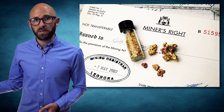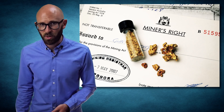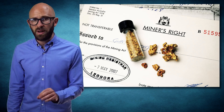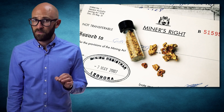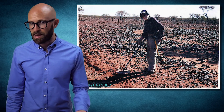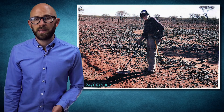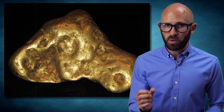Despite this, even years later, there were reports of lucky people coming across small gold nuggets. Discoveries in the late 20th century led many to think that the fields still had enough gold in them to forever change the fortunes of those who found them. After his back injury, Kevin Hillier was advised by doctors to spend as much time as he could walking. So Kevin and his wife Bip took up strolling through the former gold fields with a metal detector. In Bip Hillier's book about her family's story, she describes constantly praying for them to find gold. She thought her prayers had been answered when Kevin came home one night with a small gold pebble, but it turned out to be worth only enough to buy a second metal detector — not exactly fortune-changing gold.